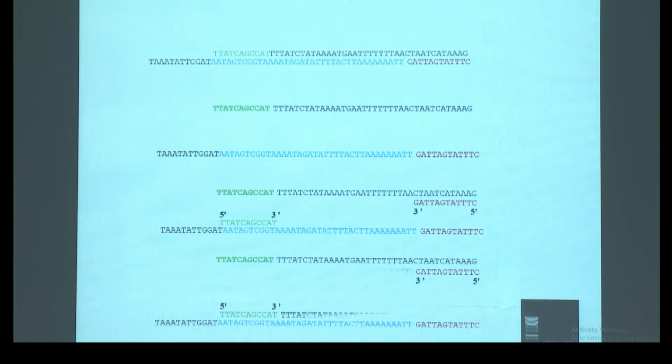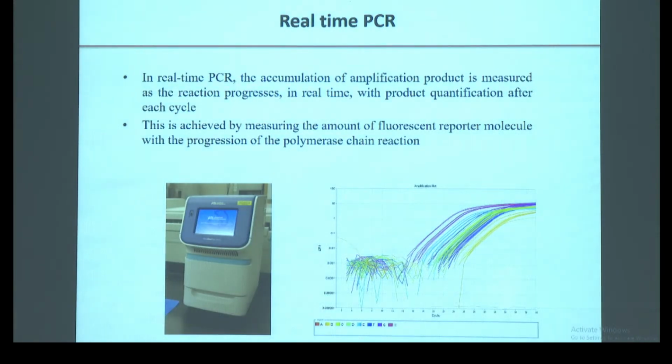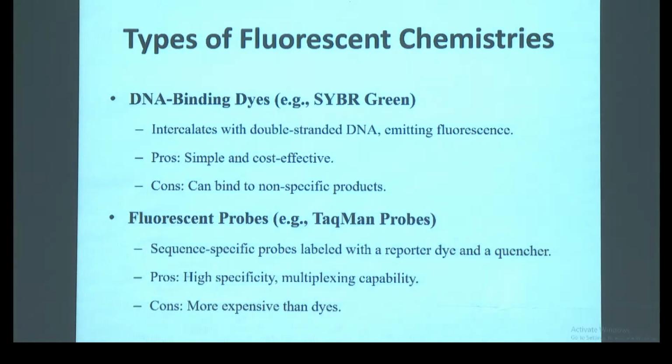Now we go for qPCR. What happens in qPCR? The same things will happen, but we are able to measure the accumulated PCR product at the end of each cycle because of fluorescent reporter molecules. They are called reporter molecules because they report the fluorescence to us or to the machine, right? Because this accumulation of fluorescent product is directly proportional to the PCR product, when we measure it, the PCR product also gets measured automatically, right? So there are two chemistries which are used in qPCR. First is the intercalating dyes and second is the probe base.